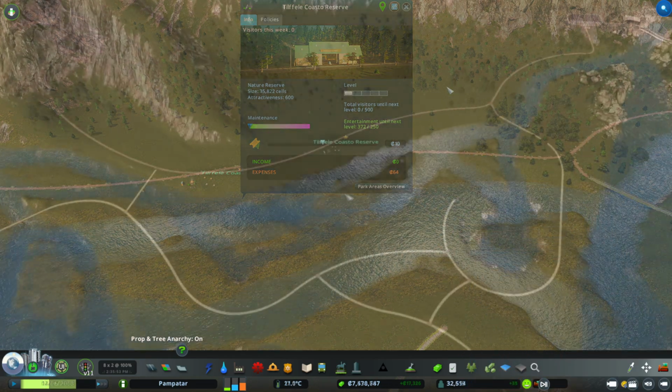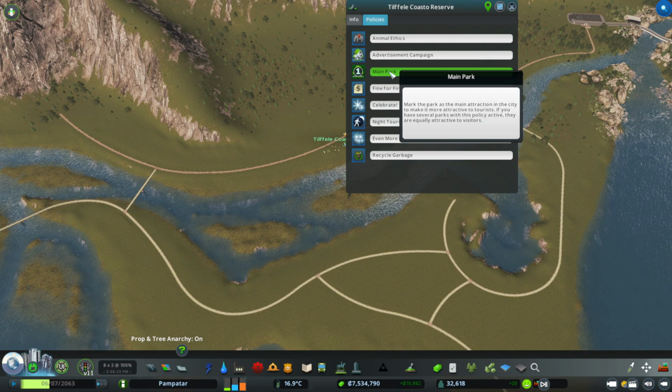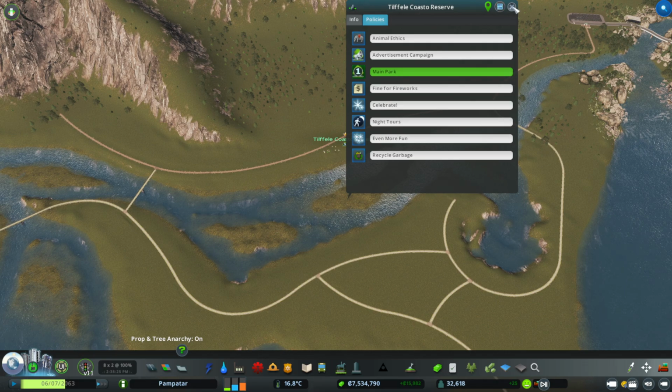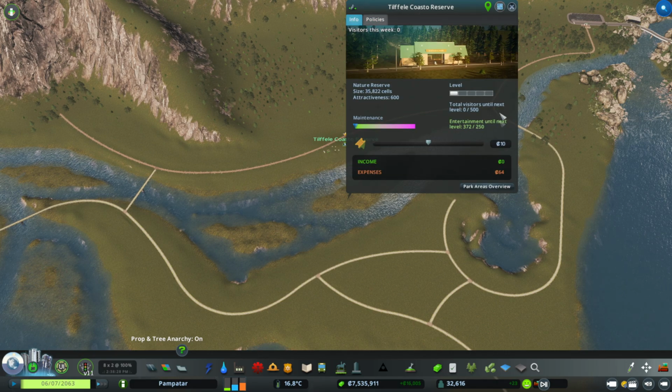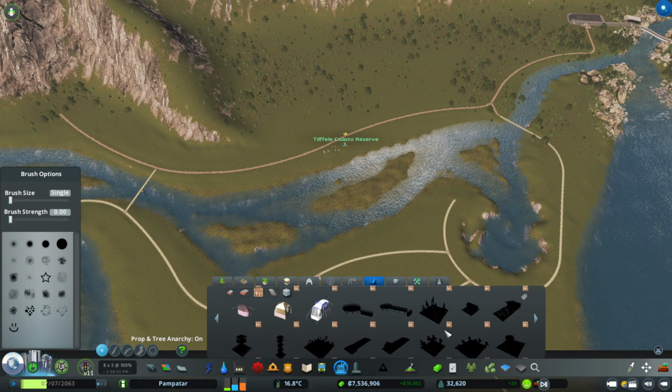I took a quick peek at the other parks in the city, and no one has used the main park policy yet. So we are going to take advantage of it, at least for now. Of course, anybody else working on the city is very welcome to get rid of this and use it on their own park, but I am wanting to get as many visitors in here as possible, right? Because we need to unlock all of the goodies.